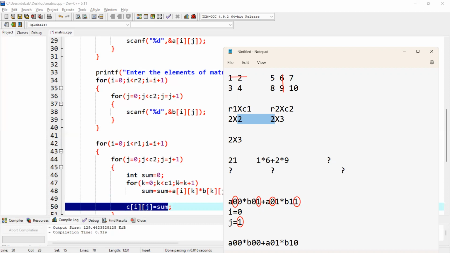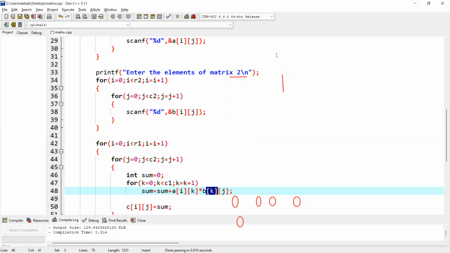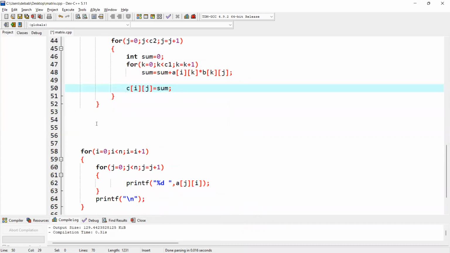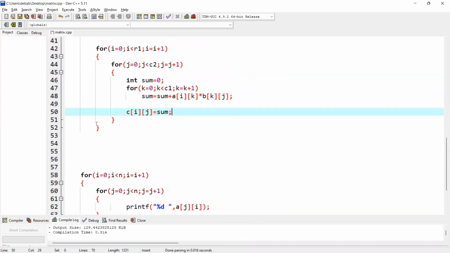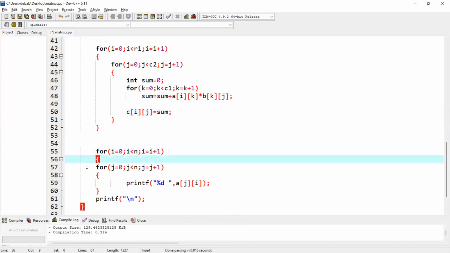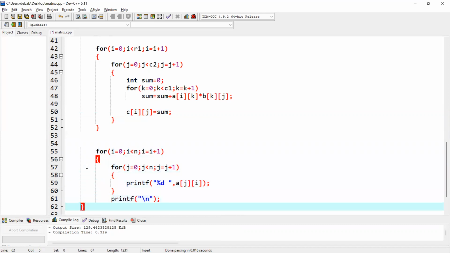So it will be less than C1. And it will iterate for both the A and B arrays. You can see, it will keep changing and it will gather the different values. And that is a mathematical issue actually. If you find this program very complicated, it is nothing but mathematics stuff. It is nothing related to the program. So mathematics is really tough. Even I forget the mathematics, but after doing these programs quite a lot of times, now it is clear to me, but you have to practice those things as well.